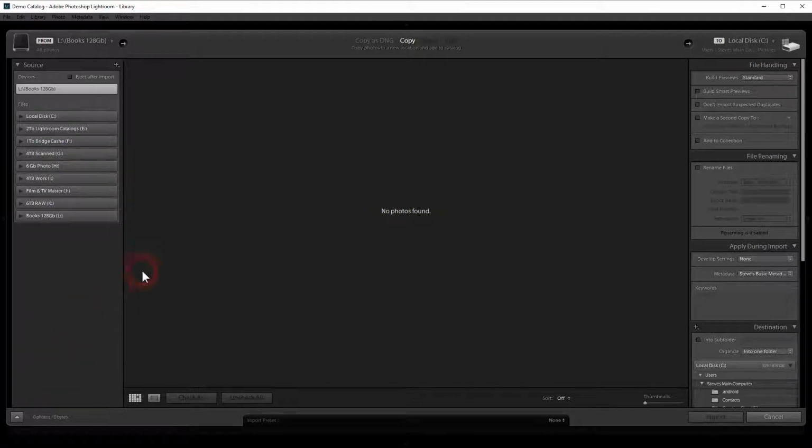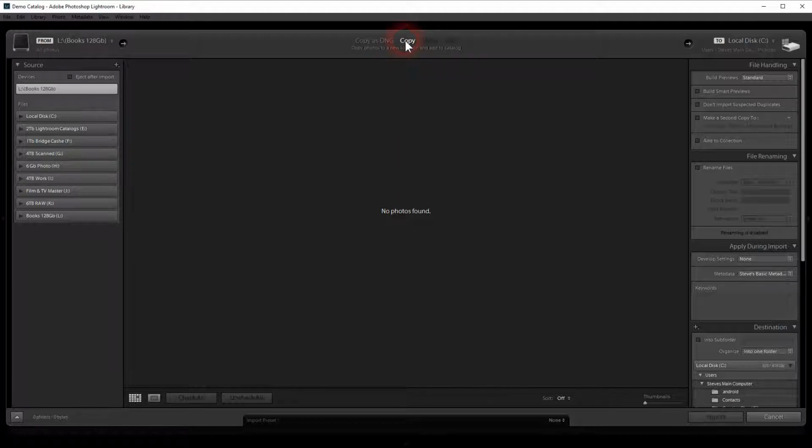And if we just have a quick look around the interface, we've got the source. These are the drives that we can import images from. This is what we can do with the images. We can copy them as DNG. So this is mainly for memory card from a camera, where we can convert the Nikon or Canon RAW files into the DNG format as we import them.